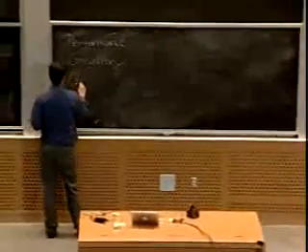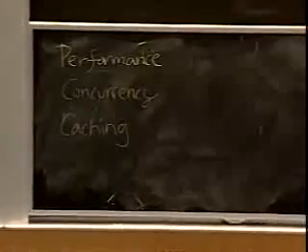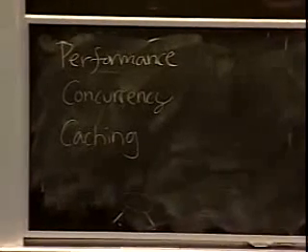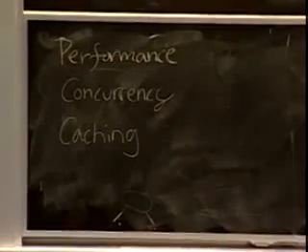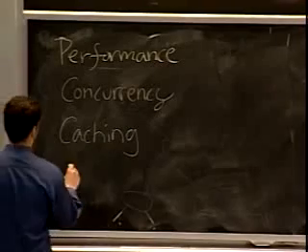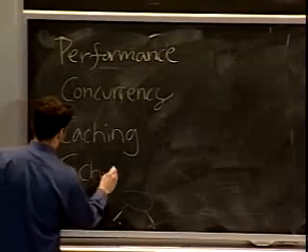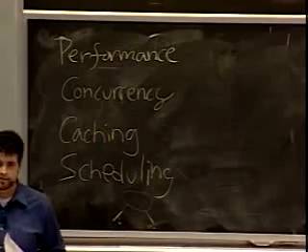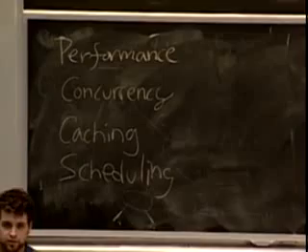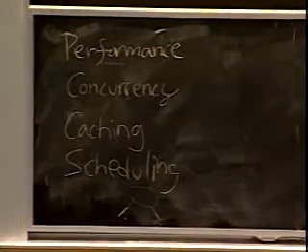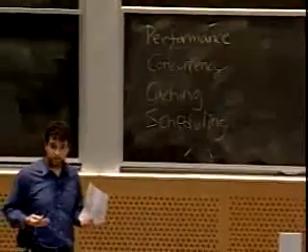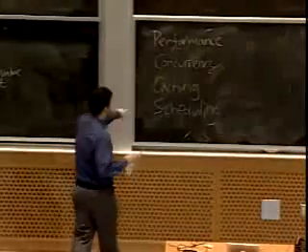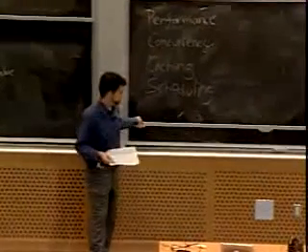We're also going to look at a technique called caching, which you guys should have all seen before. Caching is really just about saving off some previous work, some previous computation that we've already done, or a previous disk page that we've already read in. We want to save it off so that we can reuse it at a later time. And then finally, we're going to look at something called scheduling. Scheduling is about when we have multiple requests to process, we might be able to order those requests a certain way or group them together in a certain way so that we can make the system more efficient. So it's really about choosing the order in which we do things in order to make the system run more efficiently.